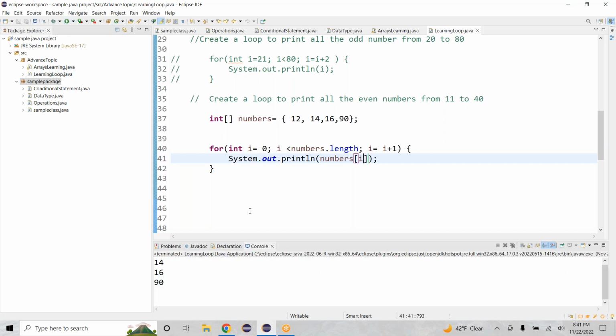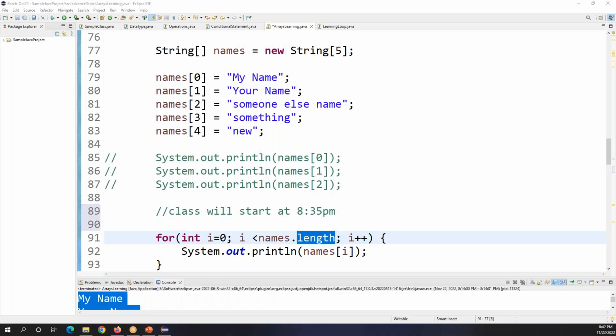Okay. So if we scroll up in the console, you'll see that 12 also. Okay, I got it. Thank you. Okay, no problem. So let's start again. Anyone have any question? Okay, no questions. That means we are good to go.